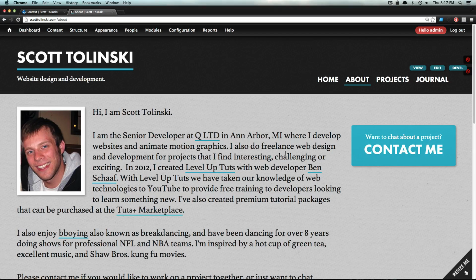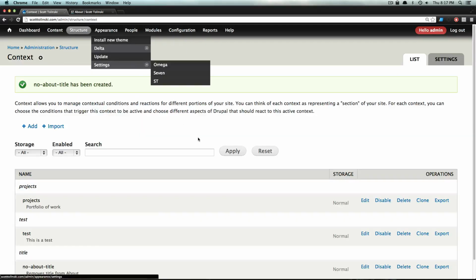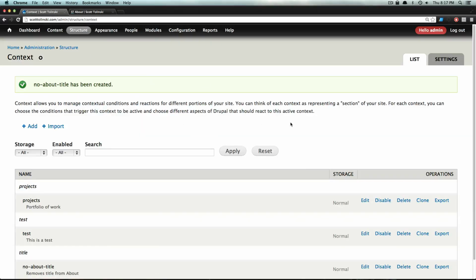You can just do it all within Drupal's interface, which is really nice because it can become very flexible if you're building off paths or off views or whatever, and you don't have to worry about this being node number 1, or editing node template number 1. So this is how awesome context is. You can take this and expand upon it to do even things like just removing the title on the page without having to go into a template file.